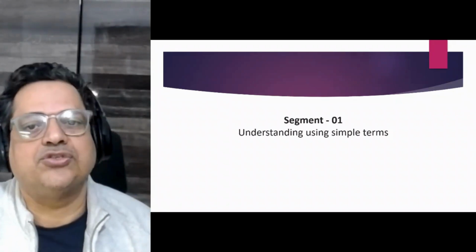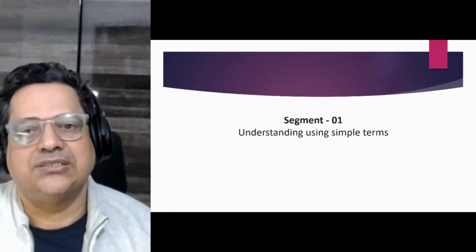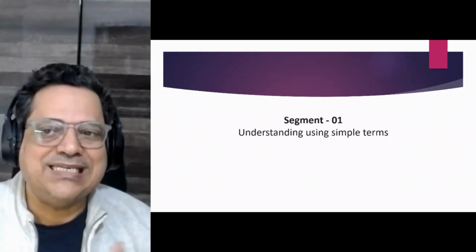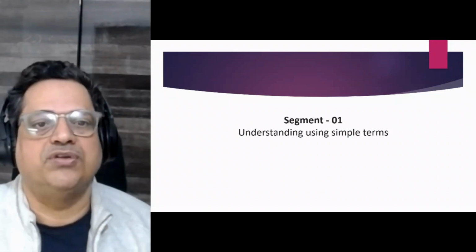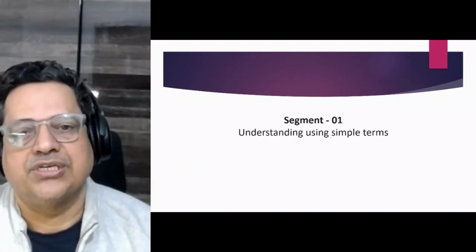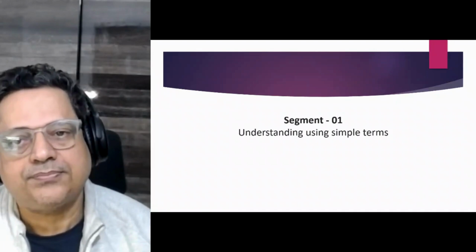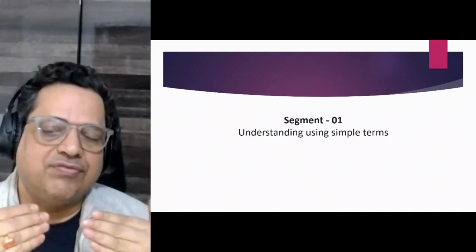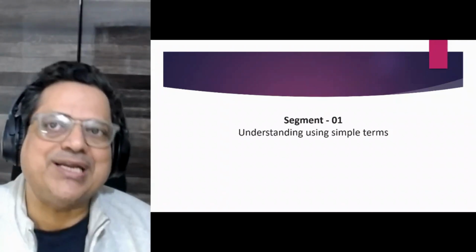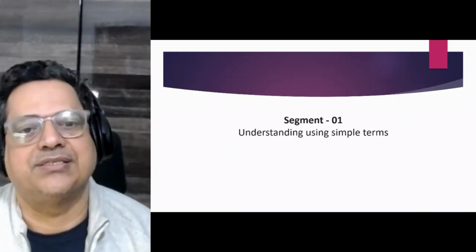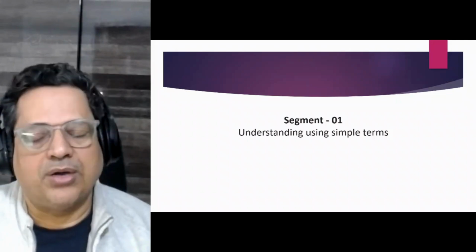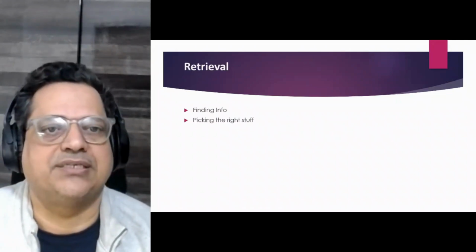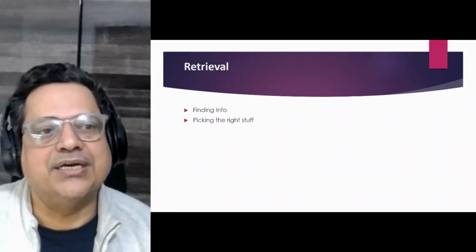So RAG is like a super smart helper that does not just guess answers from its memory. Instead, it looks up the most useful information from trusted sources while answering your question. It combines what it knows with what it finds to give you accurate, clear and helpful answers to your problem in real time. All right, let's move to the next thing, where I will discuss retrieval.